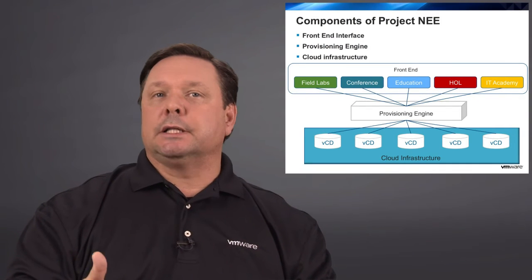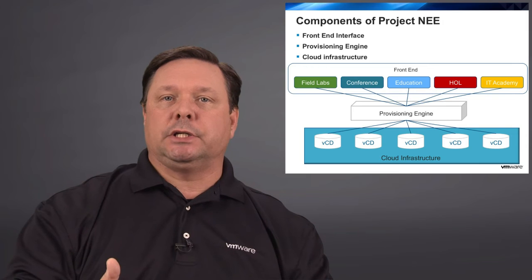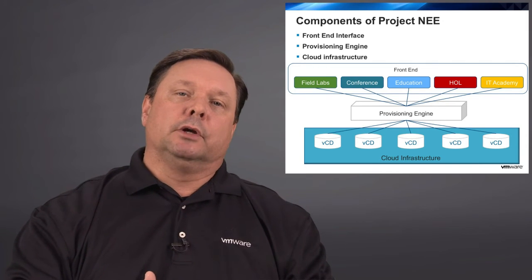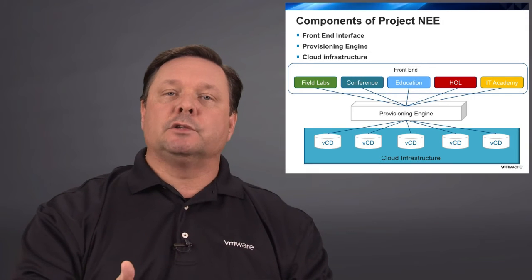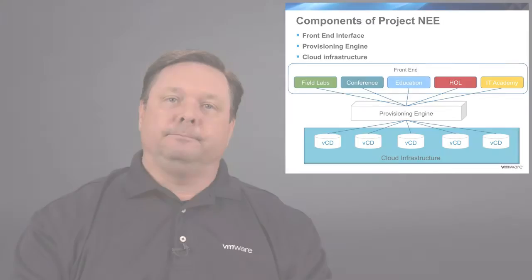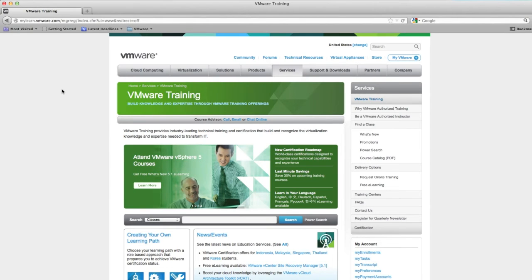So now that we've looked at the high-level aspects of the Project Knee infrastructure and how the layers work, let's take a quick look at the demonstration of what that interface would look like and how a student would navigate around that environment. So as most of you are familiar with this interface here, this is our LMS system or our MyLearn Education Services portal, web portal here.